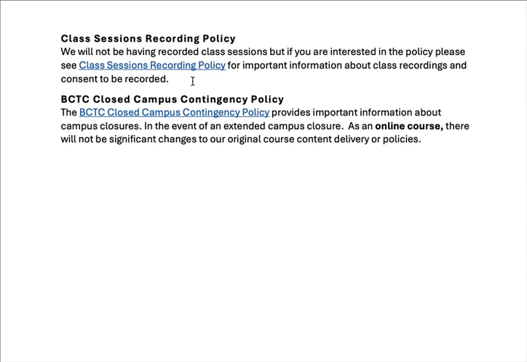These next two things I left in here because they're considered a required part of the syllabus, but they don't really apply to us. The first is the classroom recording policy. I have not, any time in the recent past, recorded a classroom meeting, such as a Teams meeting, but if I were, this is the policy that relates to classroom recordings that might show other students.